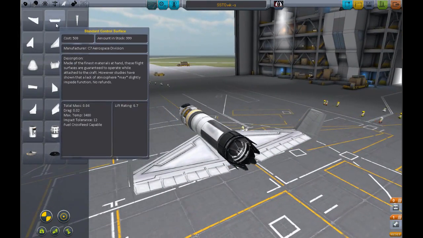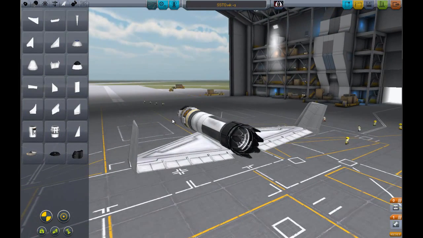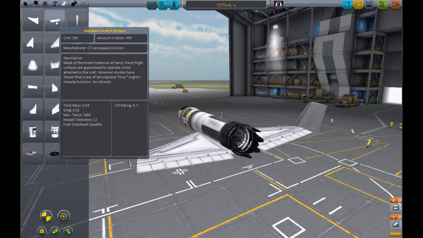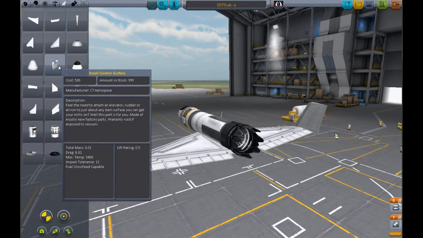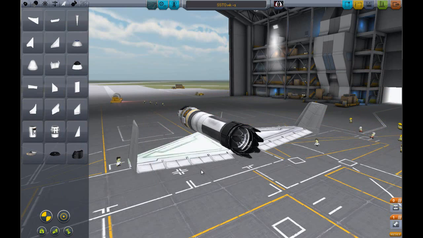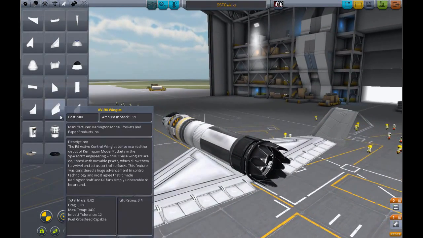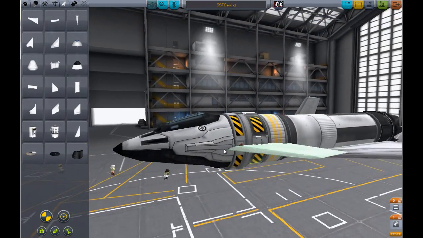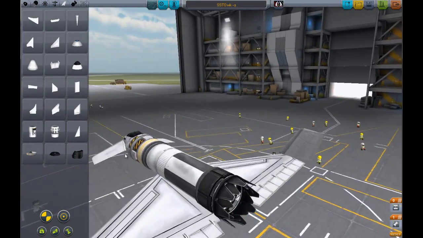Now I could use a large standard control surface, but it's got a lift rating of 0.7. So we need plenty of lift on this small craft. So instead of having just one control surface with a lift rating of 0.7, I'm going to go ahead and put 4 control surfaces of a lift rating of 0.5. And that means I have a lift rating of technically 2.0 on each wing. So plenty of lift. And we'll put some winglets on the front nose to help the nose have lift. Alright.